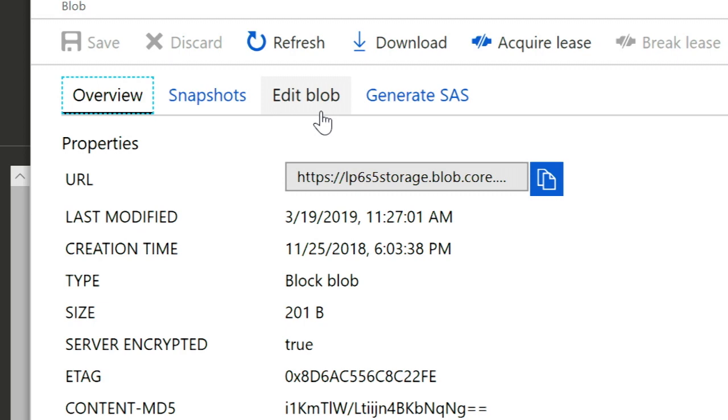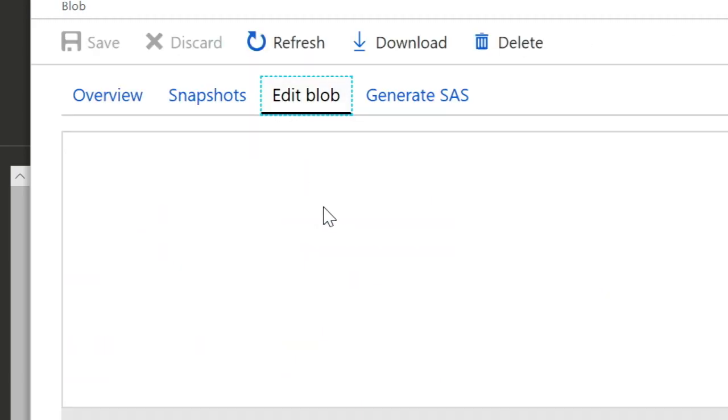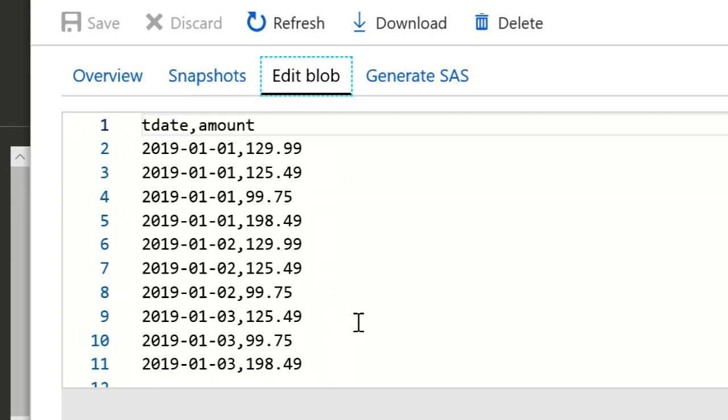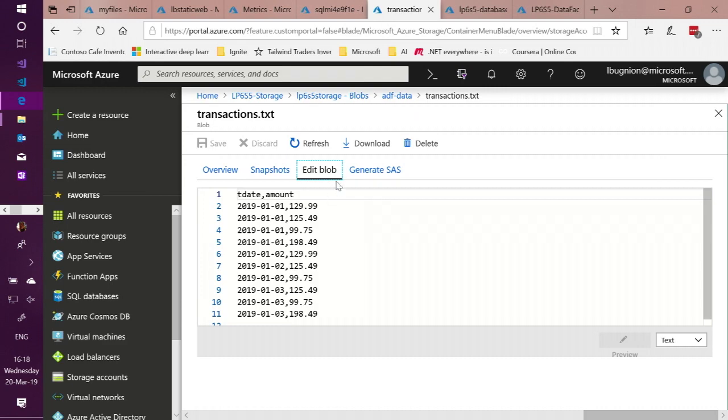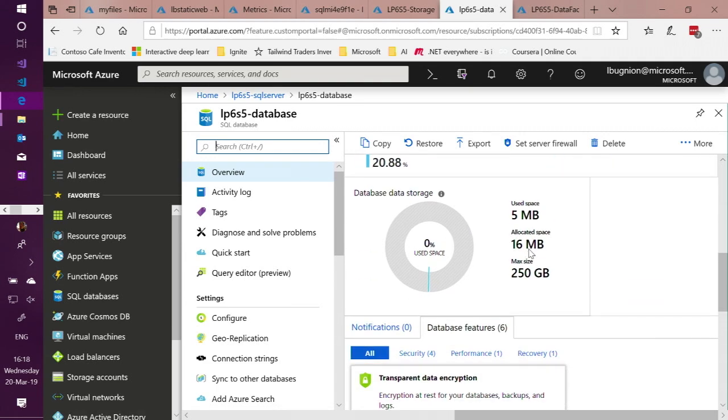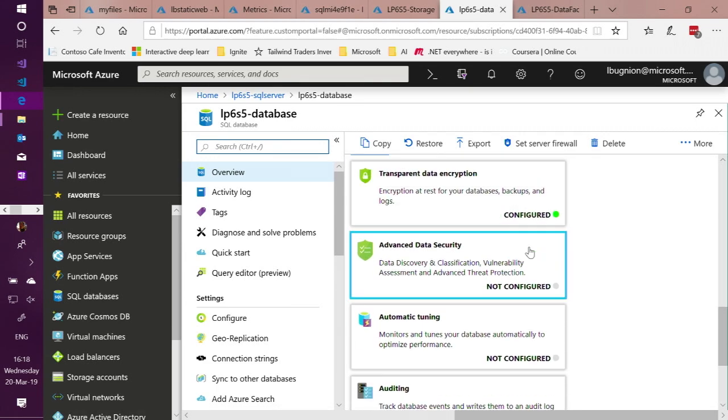So basically, it could be, for example, my point of sale service, which uploaded that through an application. And then if I edit the blob, I see it's a text file. It's comma delimited, and then it has some dates and some values. Okay, that seems reasonable enough. Cool. So this is what I have, and now the destination for this data is going to be an SQL database, which is running in the cloud in an SQL server. And this database right now is empty. In fact, I just created it.